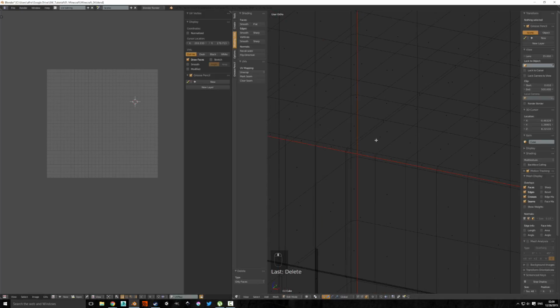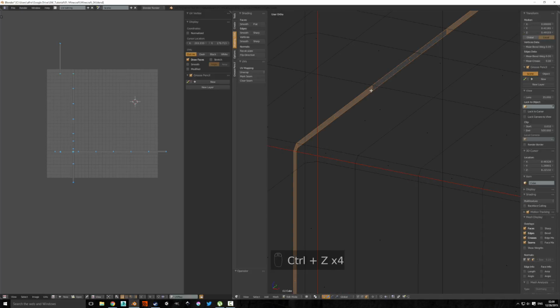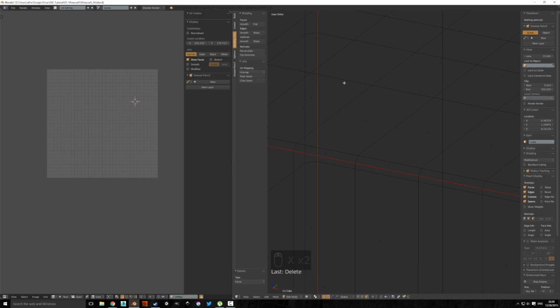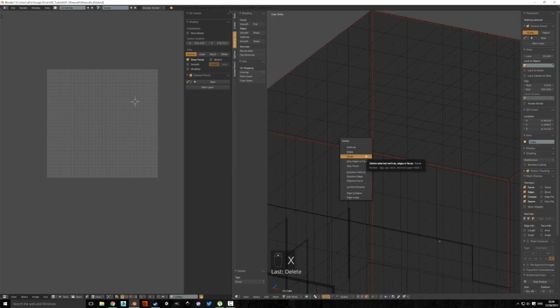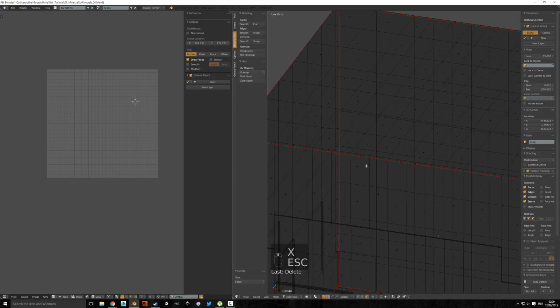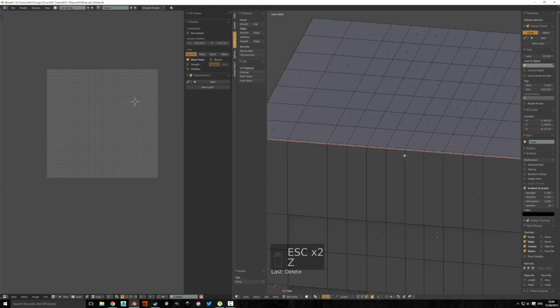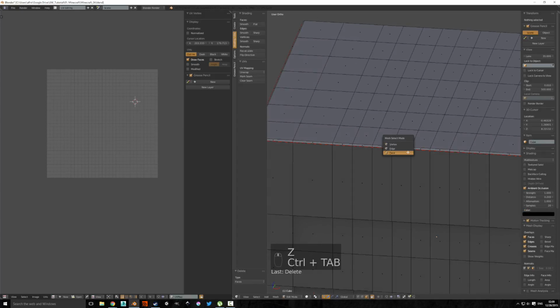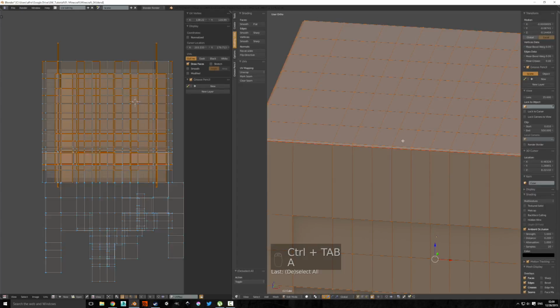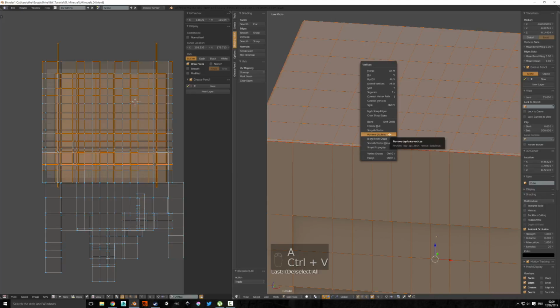So now that we're getting rid of that, we select the faces and remove them. There are different ways you would need to delete faces, edges, or vertices depending on what you want.